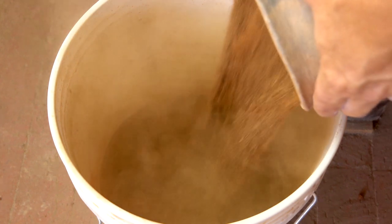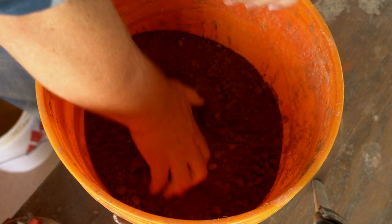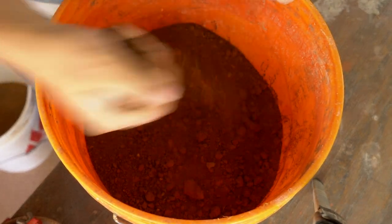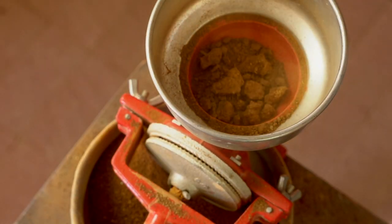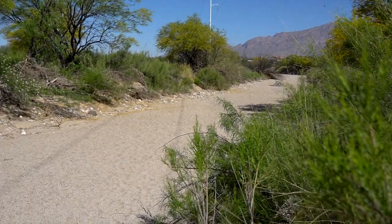Now I have a bucket full of ground clay and I'm ready to move on to the next step, which is to temper this clay. Most clays need temper added to them. Temper is defined as non-plastic material added to the clay body — all it does is open the clay body up a little bit so that it dries more evenly, thus preventing cracking, and it protects against thermal shock in the firing. The clay I'm using today naturally comes with quite a bit of grit in it, and the dry processing method does not remove any of that grit, so that actually allows me to add less temper to my clay.